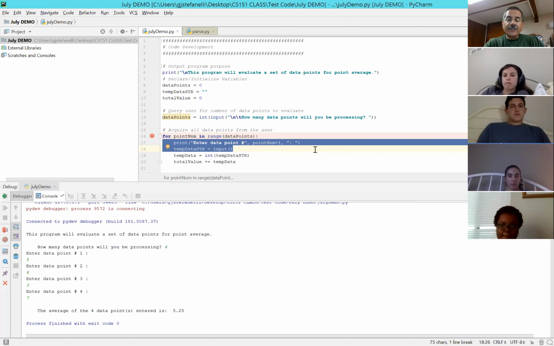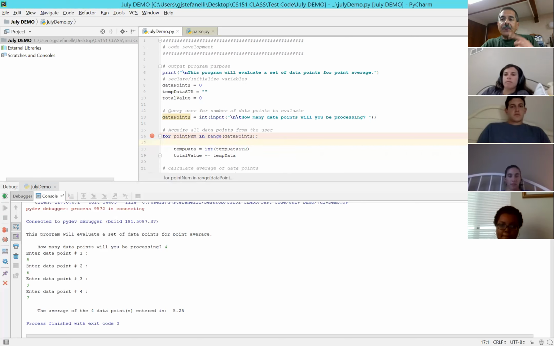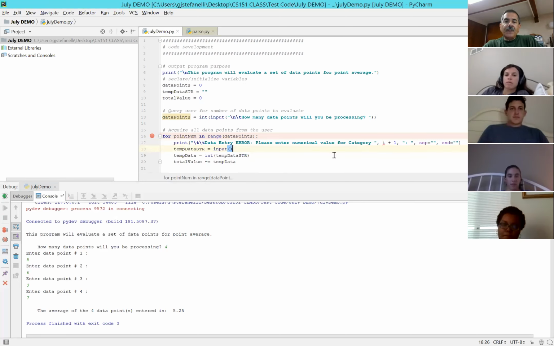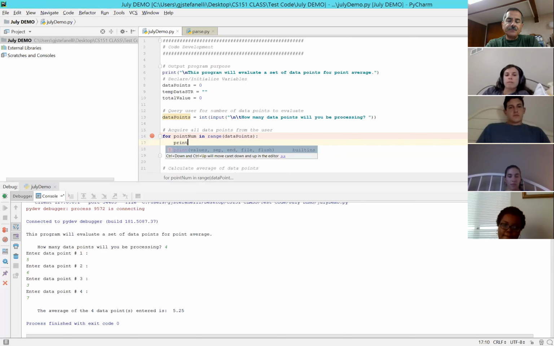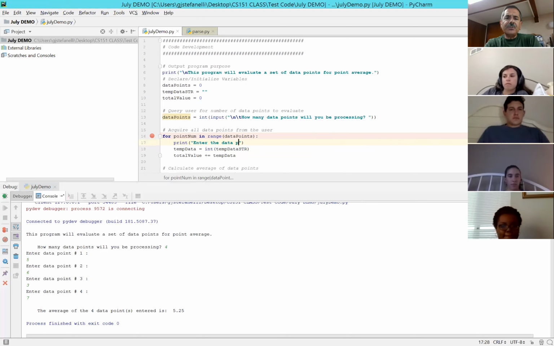So what I'm going to do is put in the code for what it would look like in order to do that. Okay? We can do it together. Print. Joe, can you give me that verbiage again? Will it say enter or something? Enter the data point, or enter data point number? Yeah, enter the data point hashtag. Then you had the I, or in this case, the num something.